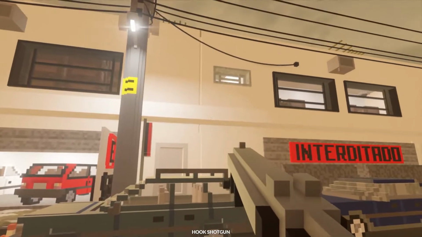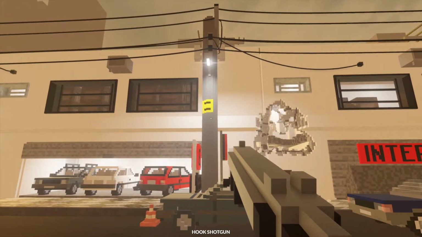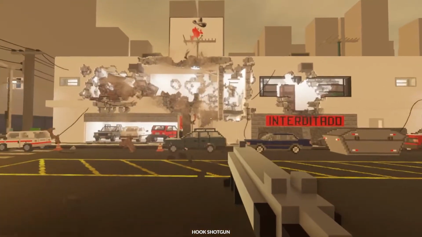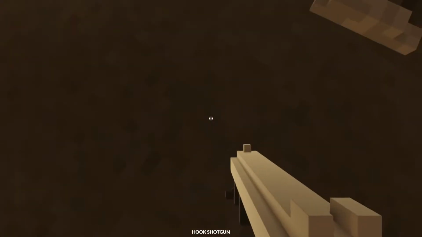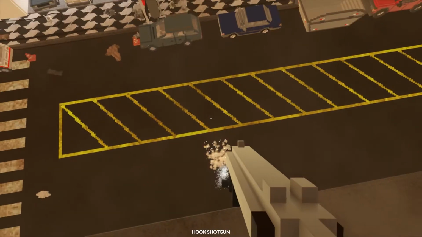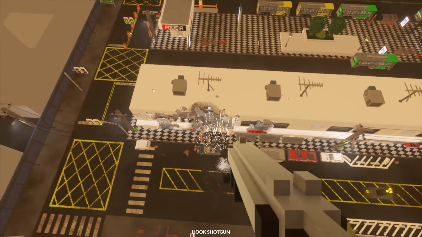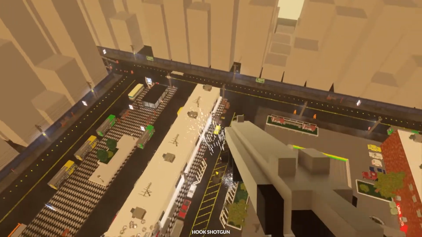A hook shotgun. Whoa, that's some recoil. Holy crap. Now you could spam it. Oh my god. Wait a minute. Wait a second, guys. Oh, what the heck? Oh, don't shoot the ground. Oh no. Oh, it doesn't like the ground being shot. I can fly so far in the air, it's ridiculous.